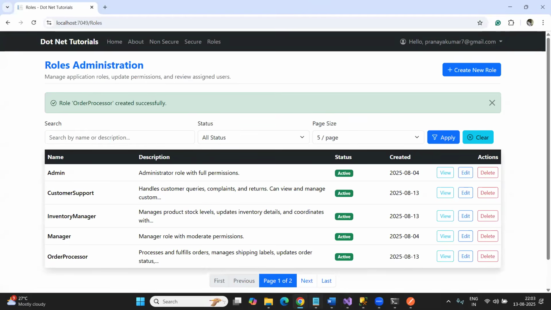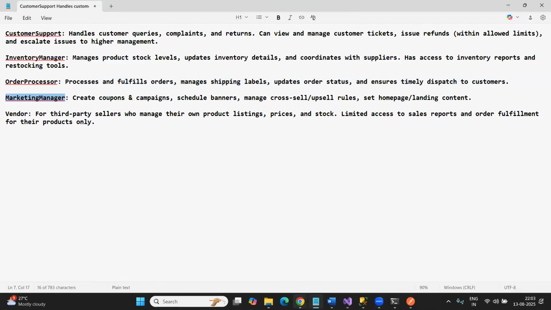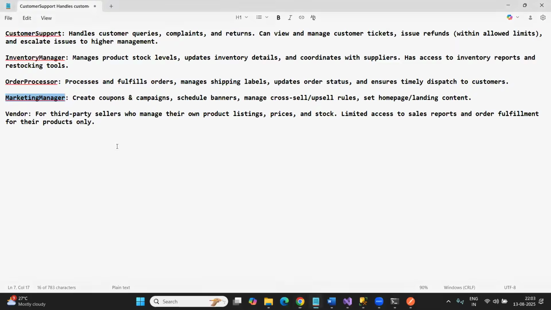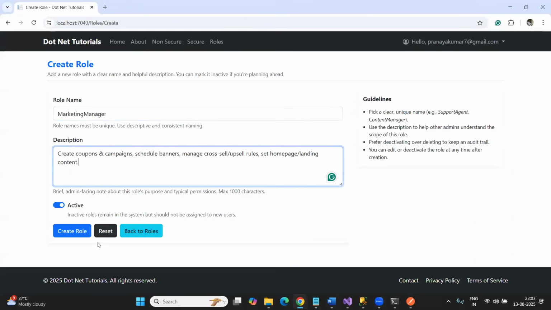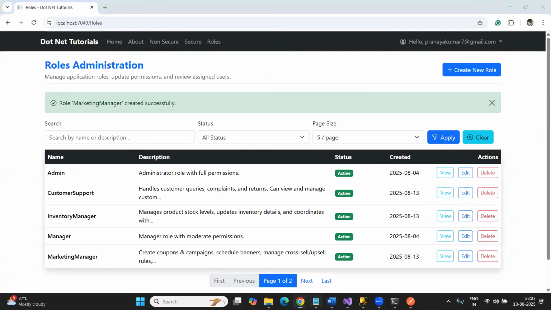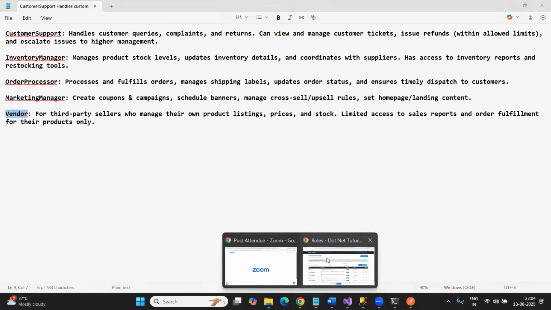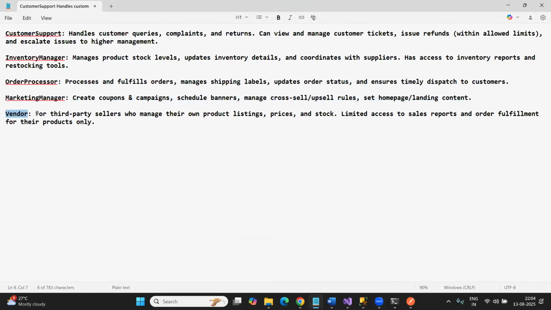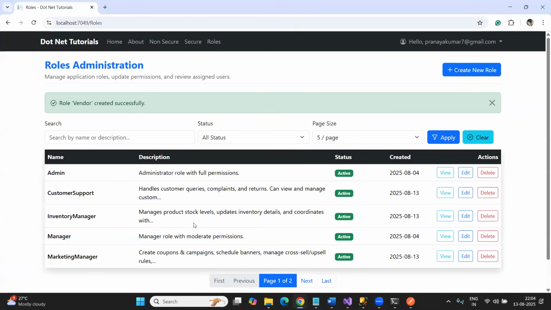Okay. Marketing manager. Then the final one is vendor. So these are the different roles that we need in our project. So we have created all the required roles for our application.